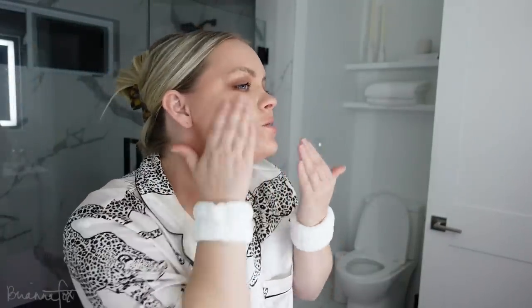Ooh. Oh, it's already working so well. Wow. I just saw it melt off right away. Normally, when I use the Clinique one, it all just kind of moves around in place, where this moved around and disappeared right away. I don't usually see the disappearing until I've gone in with water. So that's good. I like the smell. It just smells like a balm, like an unscented type of thing. And then I'll usually go in with a second round to get my mascara.